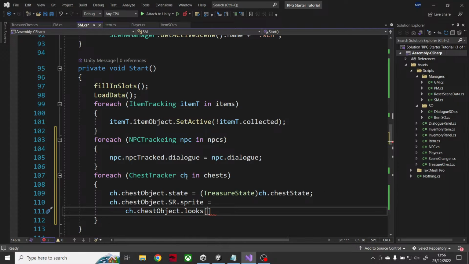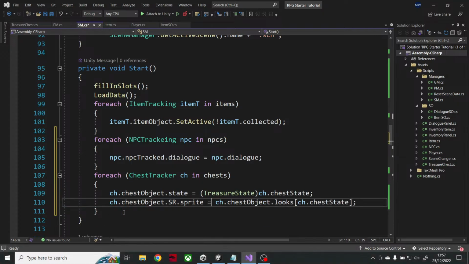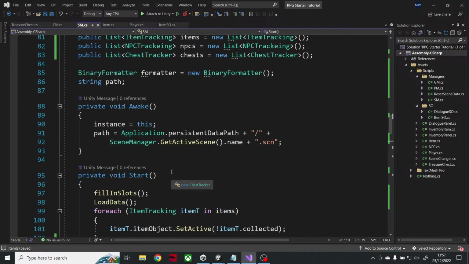we already have the state. So I can just take it straight from, no, the state is not an int. This is an int though. So let's just do that. And that should work, because this is going to be a 0 or a 1. And we're going to be getting either 0 or 1 from the looks. So we can just use that. And I don't think that was long enough to need a new line. There we go. Save. All right. That seems to be everything we need for saving our chest now.